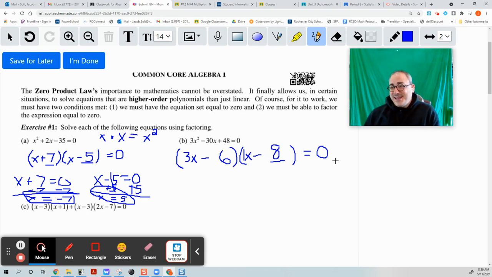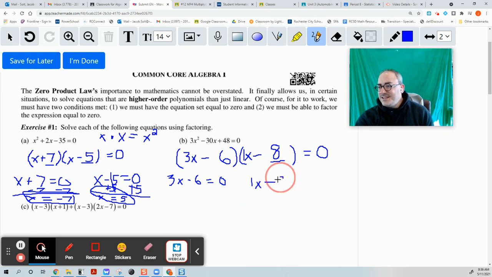Now I just need to figure out what x would be if either one of these was 0. So over here, I set them equal to 0. And of course, when you're just starting out, oftentimes that's how we do. We set everything equal to 0. But honestly, I don't do that anymore. You know what I mean? As you start getting good, you stop setting these equal to 0 all the time when they're easy, and you just start saying, wait a minute, I know that this is going to be x equals 8.